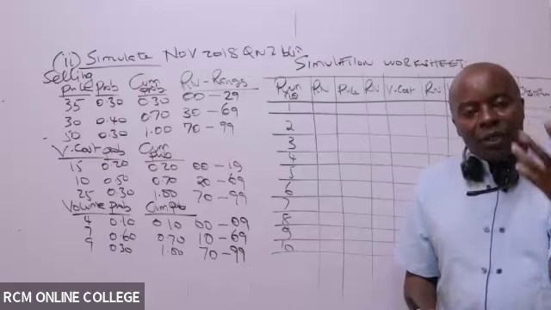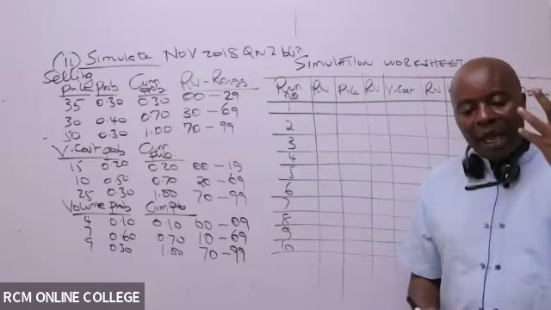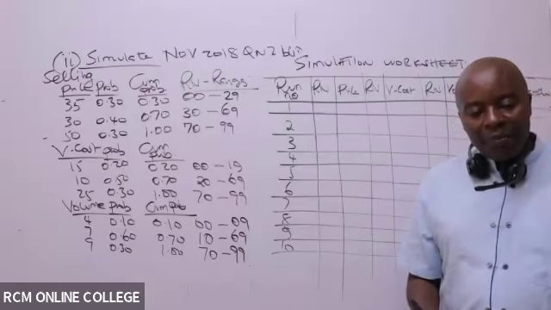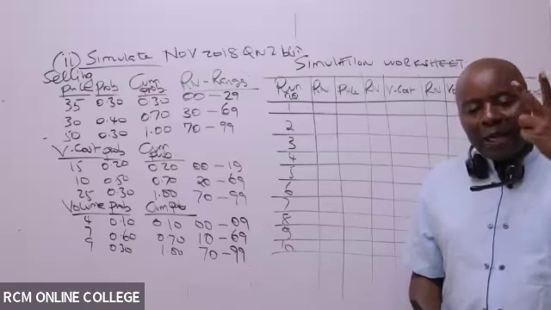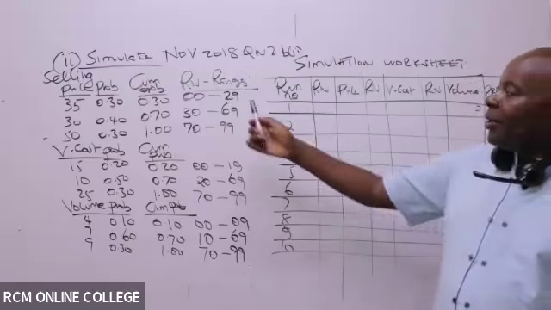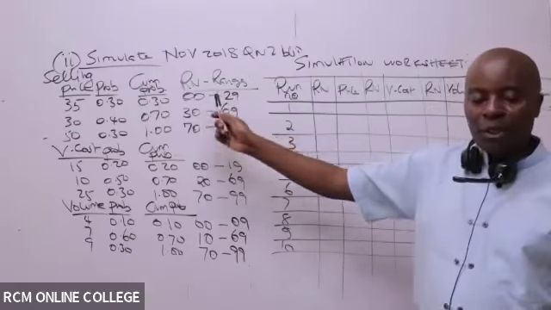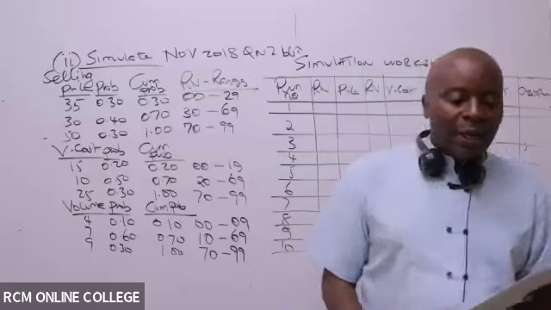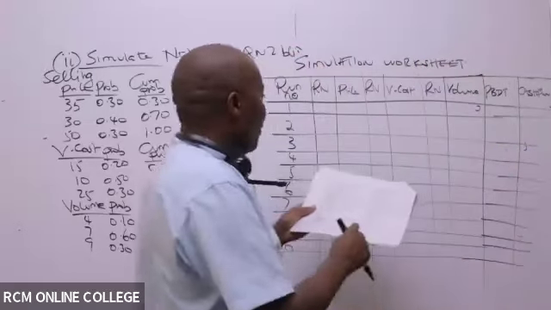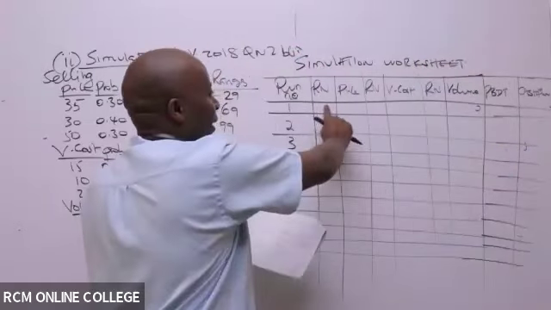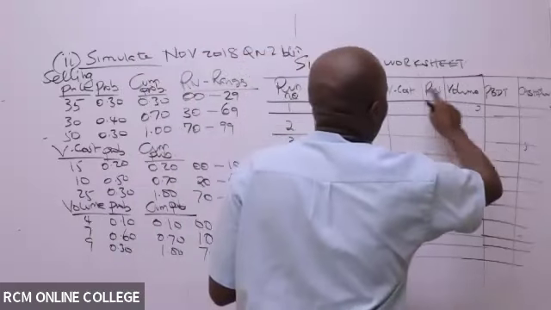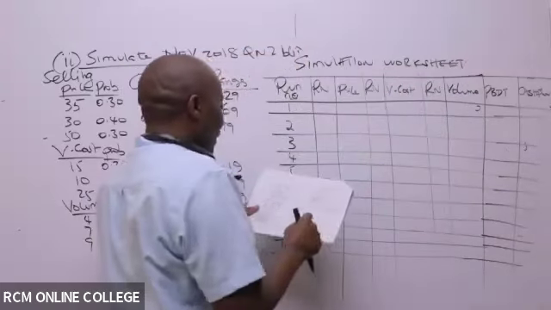How many digits of these random numbers am I going to pick? I shall be picking 2 at a time, because you can see these are 2 digits. And someone has been able to pick the first ones for me. I need 3 of them, 1 here, another one here, another one here. And I'm picking 2 digits.